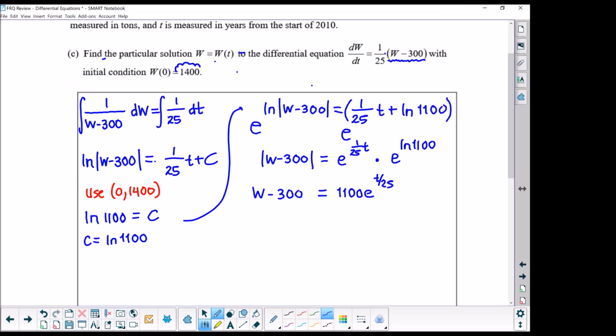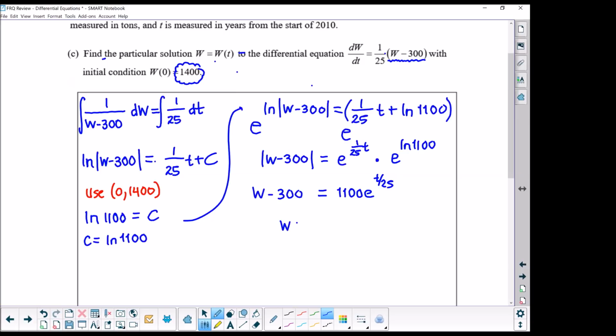Well, again, your W value in and around this scenario was 1,400. And that means that this is always going to be positive. In fact, we're never going to really get to a situation where we have probably less than 300 tons of landfill. Think about it, guys. What happens in a landfill? Is trash brought in or taken out? Well, it's brought in. It's only going to get bigger and bigger and bigger.